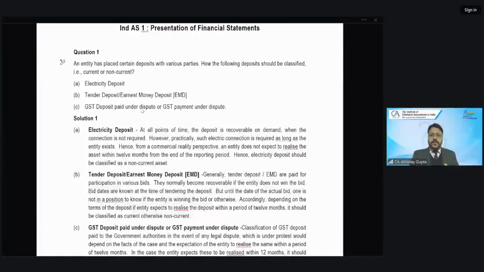Before we actually start with the question and answer, I just wanted to know. I expect that everybody must have been revising the standards after the main classes were conducted. So I hope you are on top of the concepts given by these standards. But still, I would like to briefly revise key matters of this Ind AS before we actually jumpstart. So what does Ind AS 1 actually tell us, what are the key guidelines Ind AS 1 provides to us? Any guesses? Any recalls you are able to make?